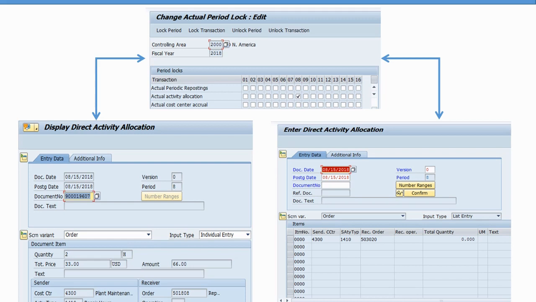Now, even though the new CO period has been open for normal business at this time, there still is a risk for reversals to actually come in and change the books. And here's why. Reversals for confirmations use the original posting date of the transaction to post the reversal.